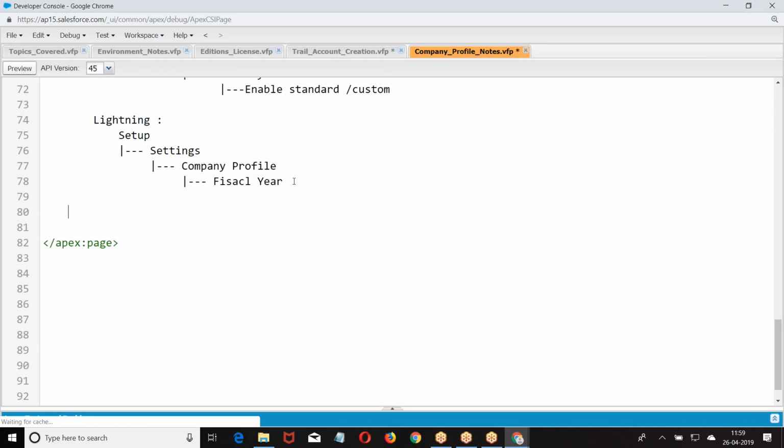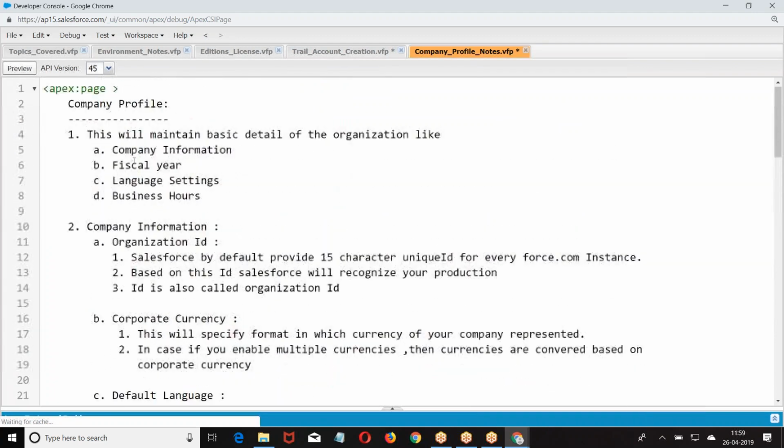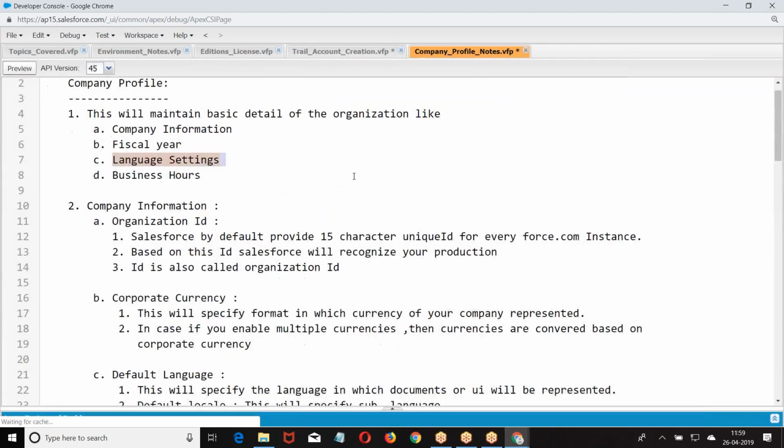Like this, your application is supported in which languages? What are the different languages you want to support? If the employee is from Germany, do you want to show this application in German? If this employee is from China, do you want to show the application in Chinese? What are the languages which you want to support for your employees? That's what we call Language Settings.